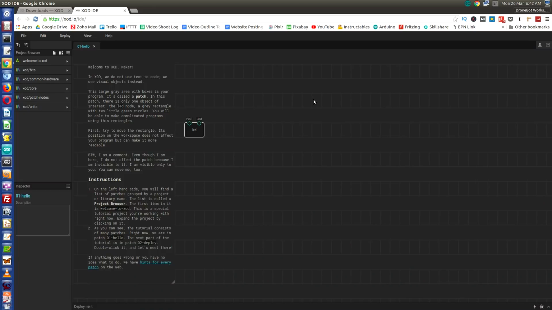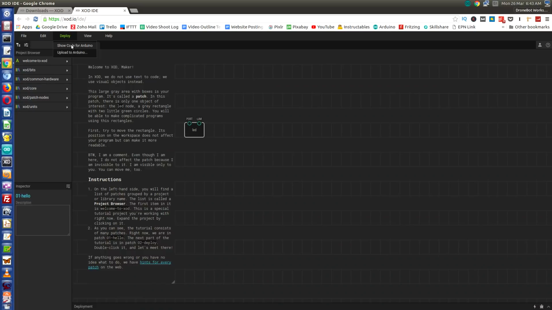Now the browser-based IDE functions identically to the desktop client with two exceptions. First of all, on the browser side, you are limited to the number of compiles you can do per day. It's generally 1,000, so that's really not too much of a limitation. But the biggest limitation with the browser-based client is you cannot deploy the code directly to your Arduino. You can still work with the browser-based client. If you go into Deploy and do Upload to Arduino, it won't work because you can't connect to an Arduino.